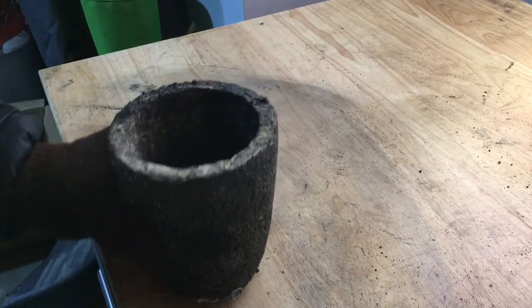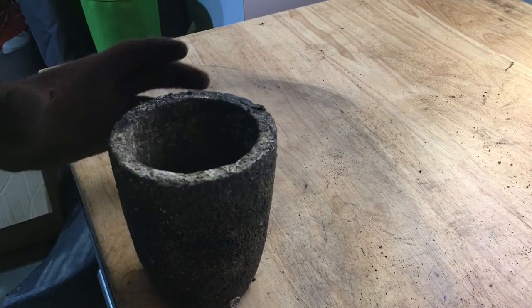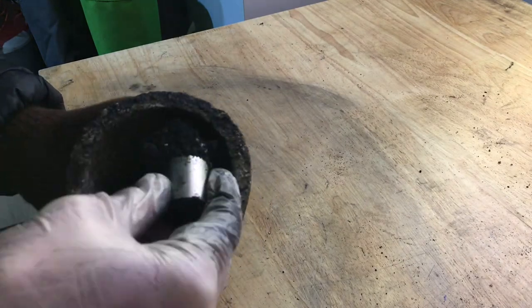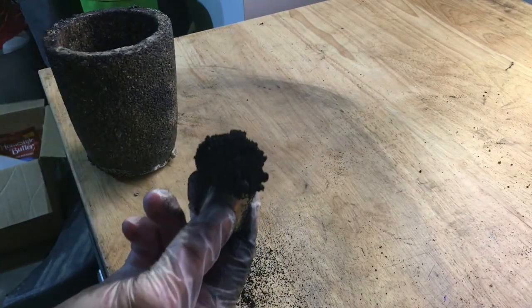Alright, so I've let the crucible cool off, and I've taken most of the contents out of it, and a good way you could test that you've gotten most of the sulfur out is if you put a magnet in it, the contents of it should stick to it, as you can see there. That is a hefty blob of mostly iron compounds.